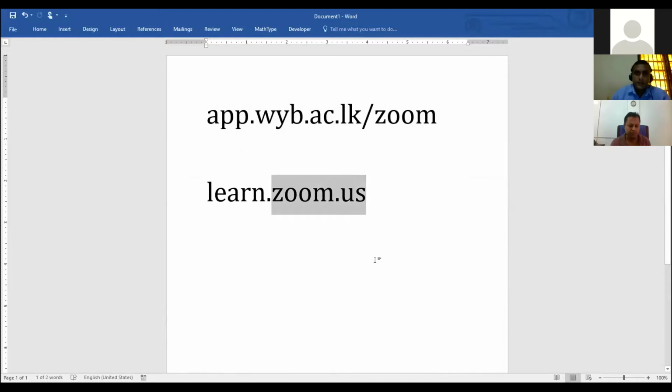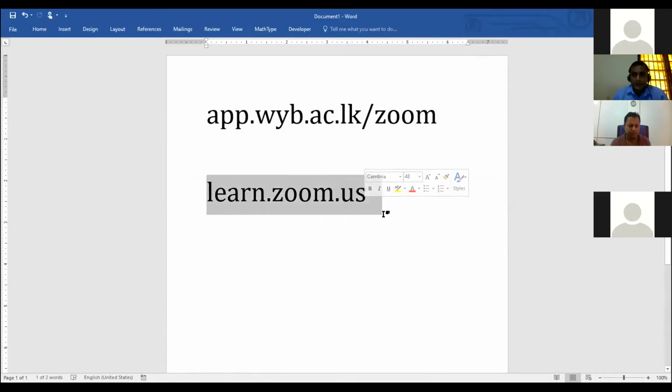Don't do that, because we have to authorize ourselves and give our institutional settings. Therefore you need to follow this link at the very beginning. At the very first login, or forever, you can use this link, learn.zoom.us, to log into your account.